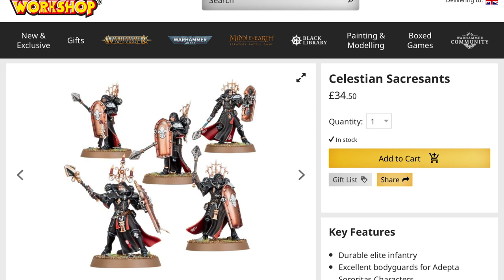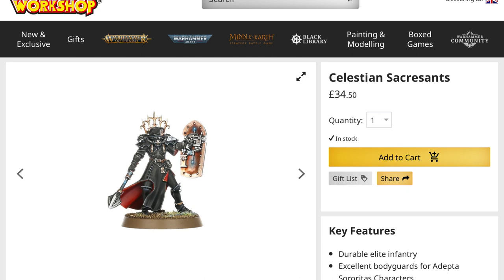So the new Sacrosancts are out, 30 odd quid a box. It's not the price that I've got an issue with, it's what they look like and how I think they should work in the game. So the torsos are fine, faces and the funny little candly bits at the back are alright, but my issue is with the shields. You've got a shield, you're protecting yourself from heavy enemy fire, but when you want to return fire you have to swing the shield out of the way, expose yourself, and you can return fire with your bolt pistol that's been welded to your shield. Doesn't make sense.